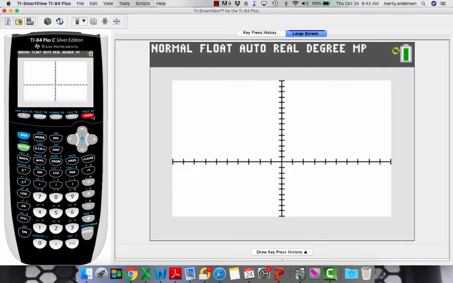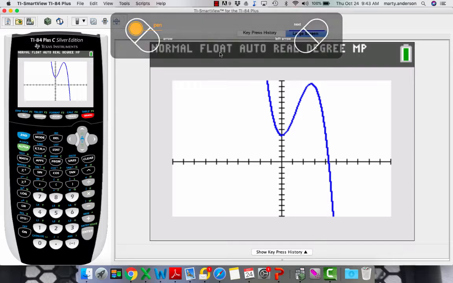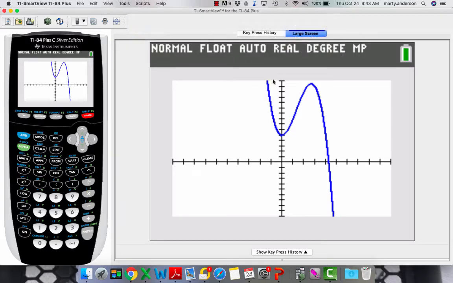Now we can see a lot of stuff. I can see it's x cubed. I can see my end behavior here. I can see that I'm going up there and I'm going down there. I've got a minimum, I've got a maximum, and I've got a zero. So if we're talking about estimating the maxes and mins, we can get that off the graph.